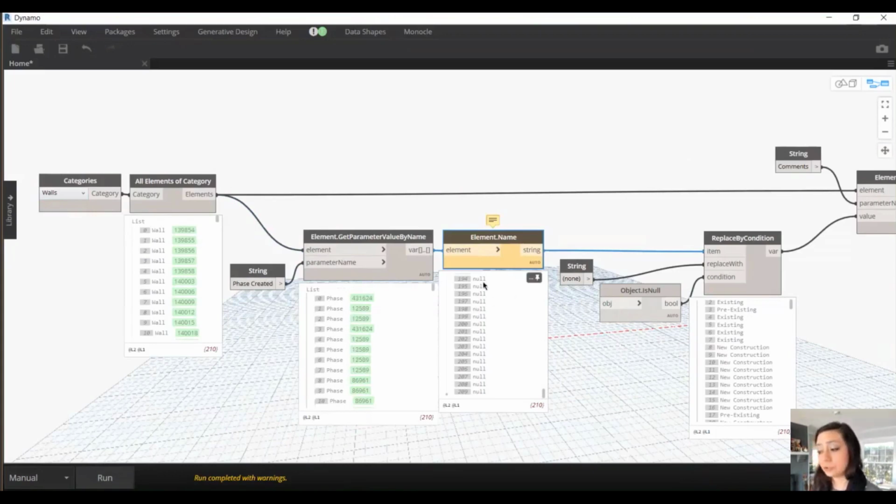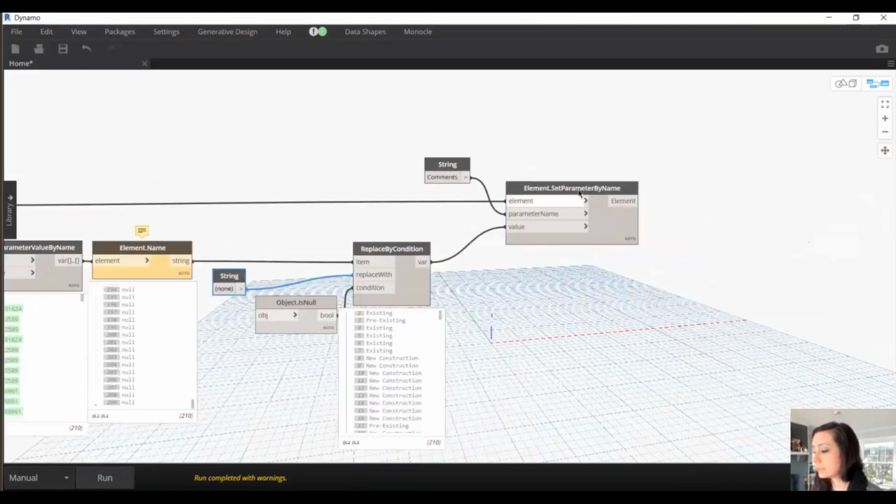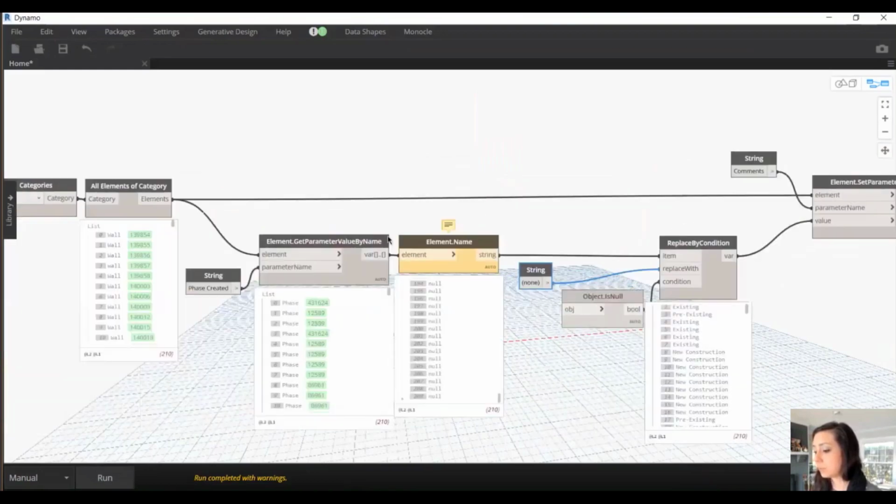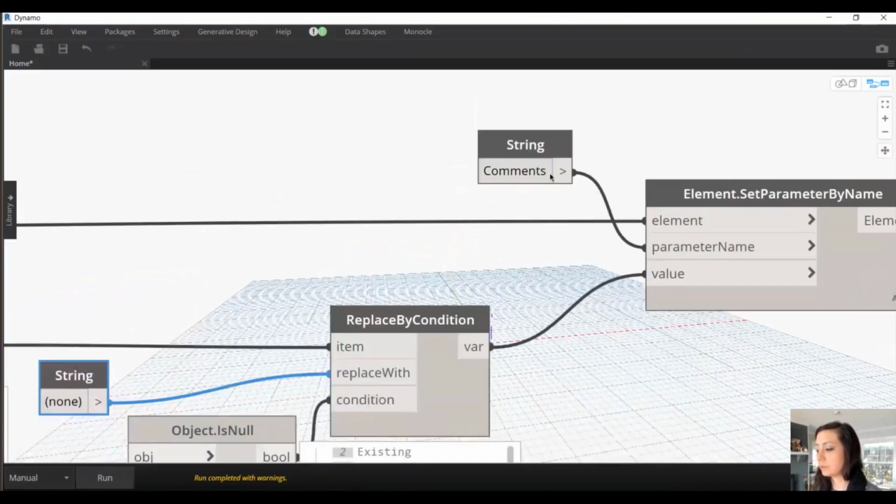The ones that do not have a phase report as null with their name. So I went ahead and replaced the null values with none. And then I'm going to set those values back to my wall elements to the parameter of comments.